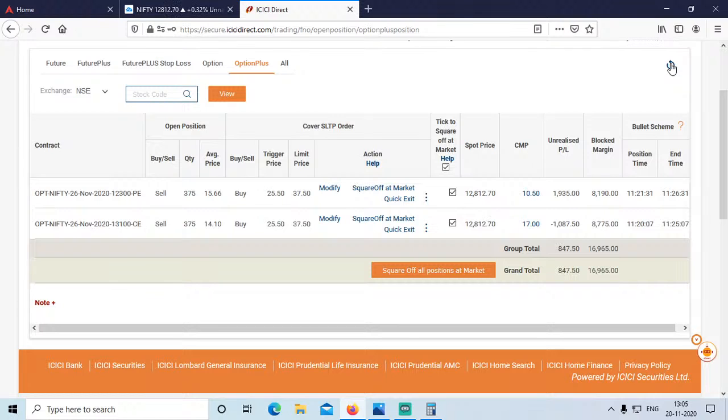My profit got reduced, but I never get into loss. Why? Because I initiated the trade around 11 o'clock. Now the time is 1 o'clock. 2 hours is over. So after 2 hours, my profit is for sure safe. Maybe my profit got reduced here and there, that is okay, but I will never get into loss at any cost.